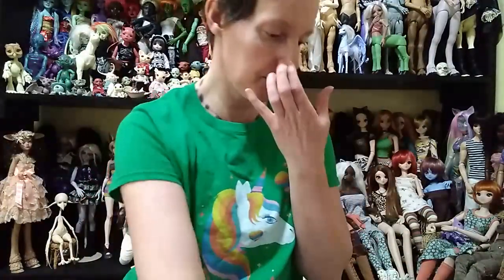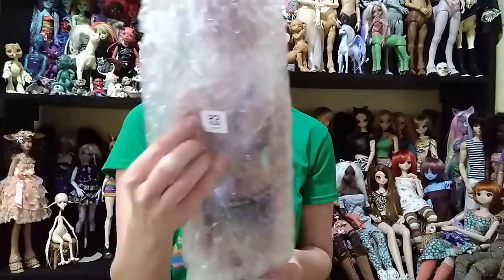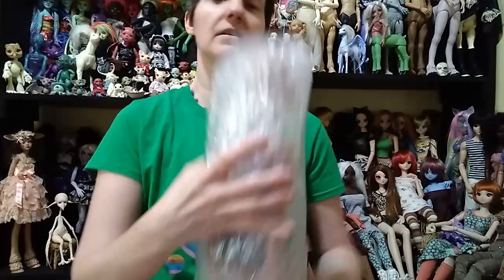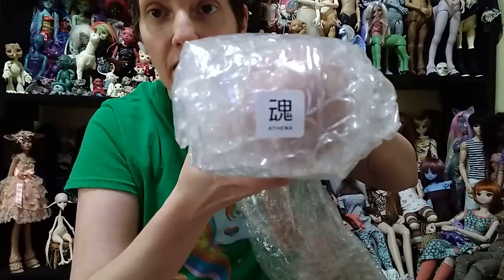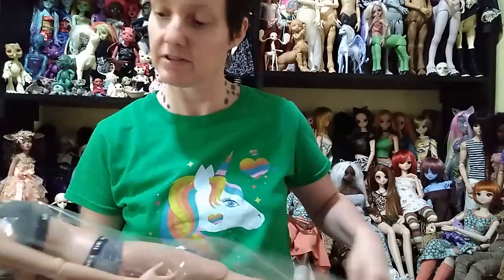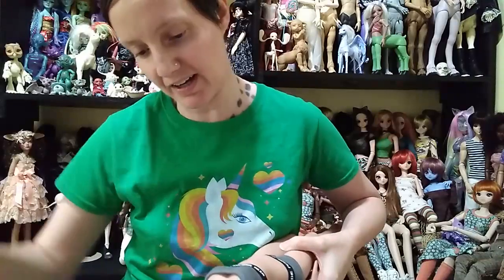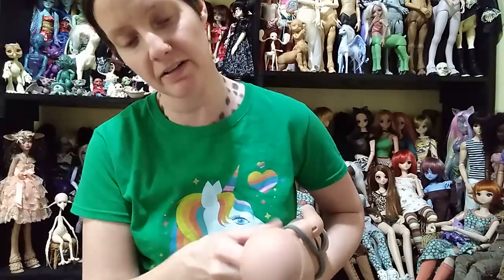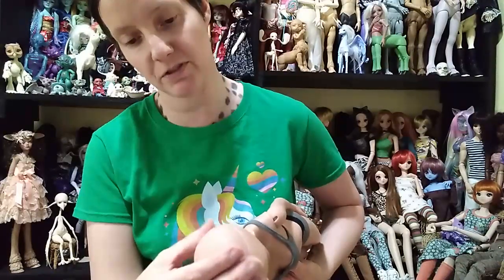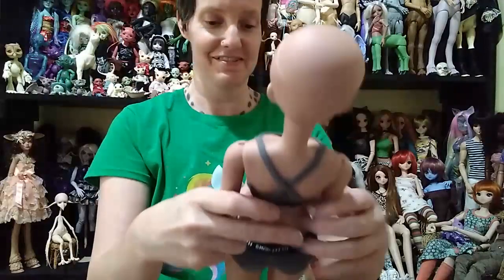There is the postcard that you normally get. Here is her lovely lavender wig, and here is her stand. She is going to be in the tea color. I think it might be green - actually it's gray, it's a dark gray body suit. And she has blue eyes, she's got a little bit of an open mouth. I believe her head she shares with Kanata and a couple other different girls, which is the F6 head. She is so, so adorable!